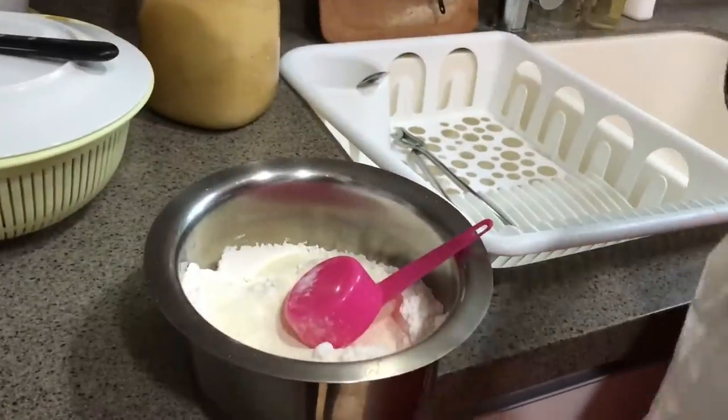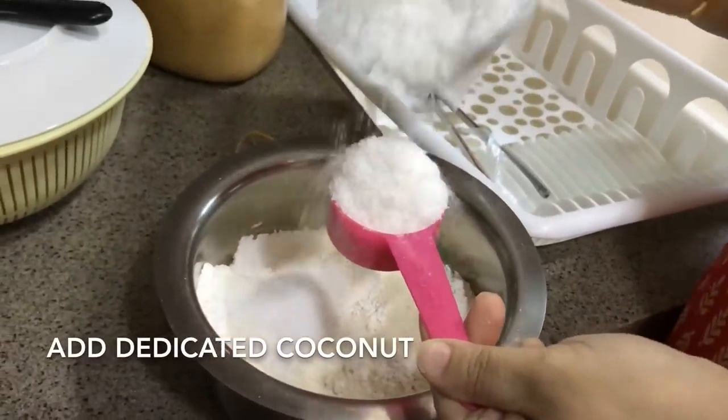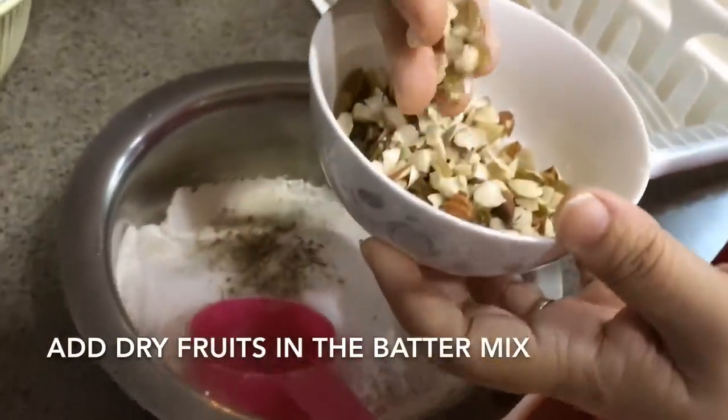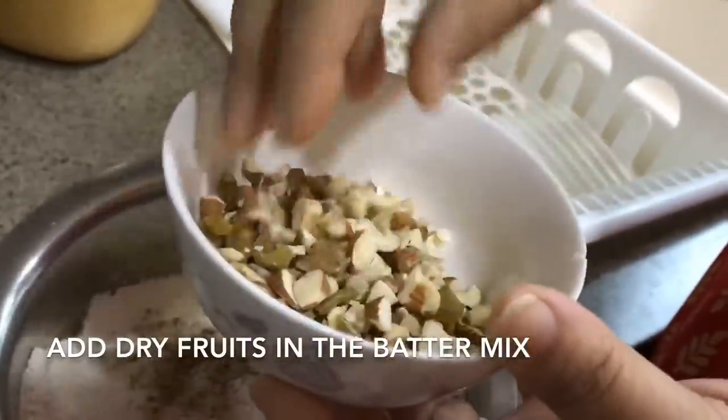This is coconut. This is elaichi powder. Kaju, kismis, almond. We have to cut them very small.